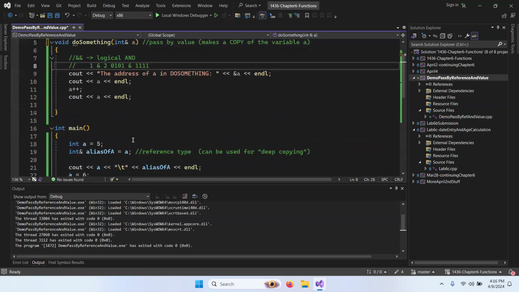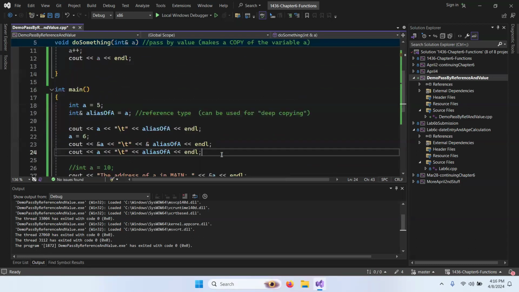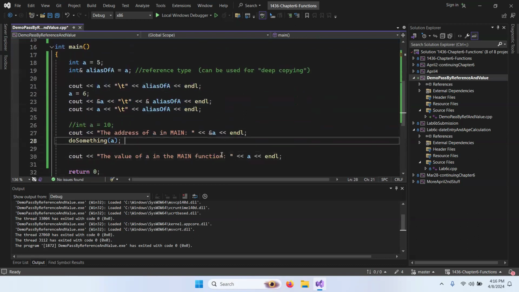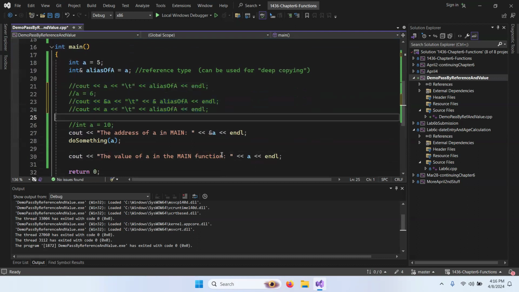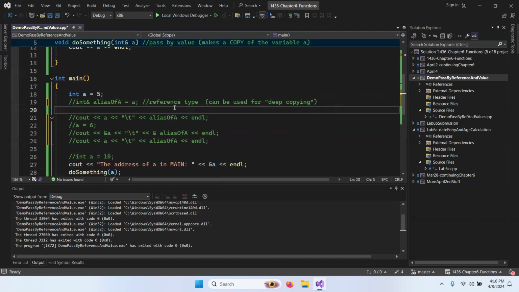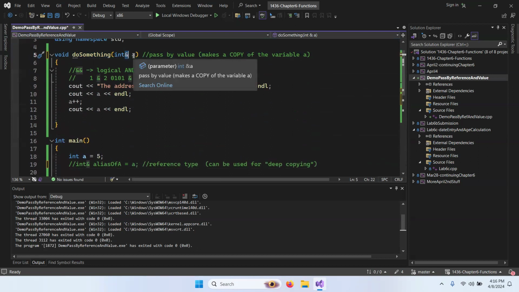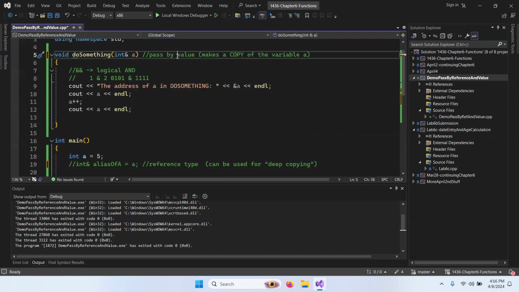So let me remove some of this stuff, or prevent it from getting executed, so we're not looking at too much text here. Now, if we pass this variable by reference, this is called pass by reference.